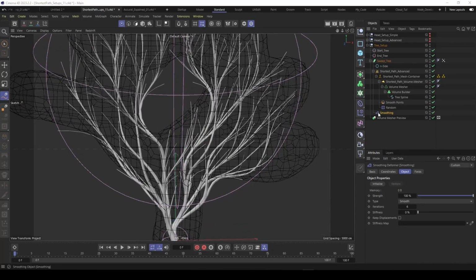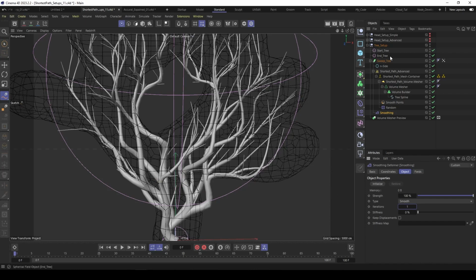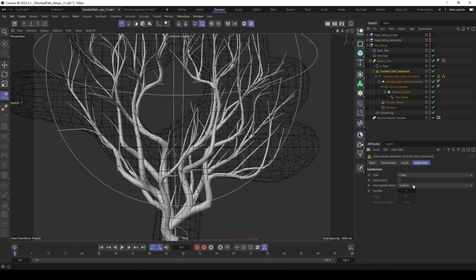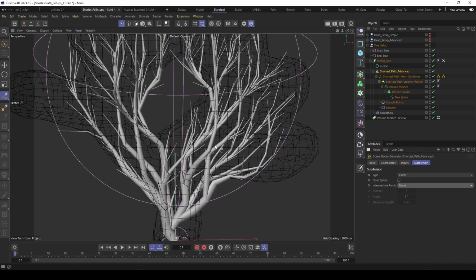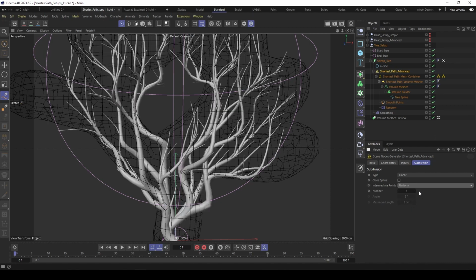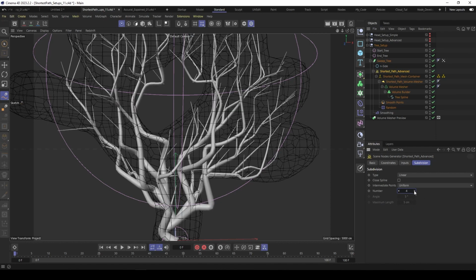And the last setting that is also valuable when you go back here to one iteration, is in the shortest path settings under subdivision. Here now we have linear, so we can say there are no intermediate points, so it also gets kind of smoother. And when we go back here to maybe uniform and up the intermediate points here, you can see it gets more accurate and it looks more spiky here.